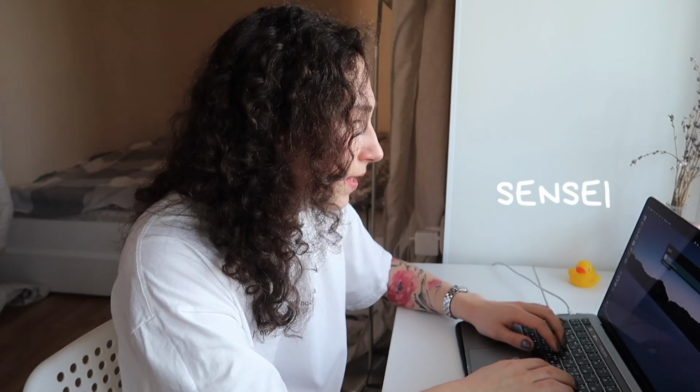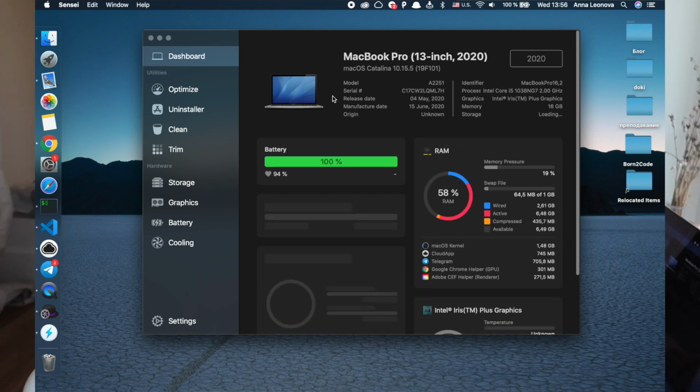So another good app that I keep using is actually the app that monitors your system and shows you what to delete, deletes the cache. Before I used Clean My Mac, but right now I use the app called Sensei. It's just the same, but I think I like it more.